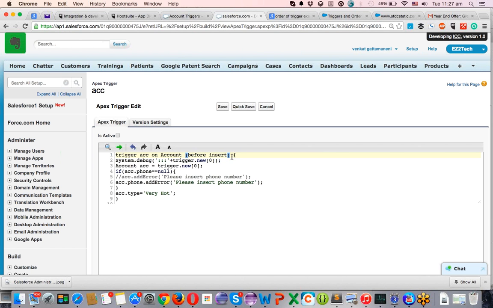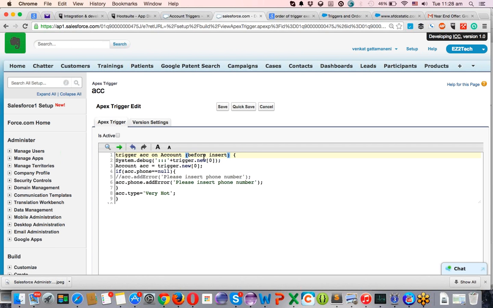So I think someone added after insert also, really not needed here in this scenario. You have to make these triggers very simple. If you did a bad trigger, it results in bad coding, and it will take a lot of Salesforce resources because it executes a lot of times. So here, as I'm updating the same object's records, that is account phone and account type, I am using before insert.